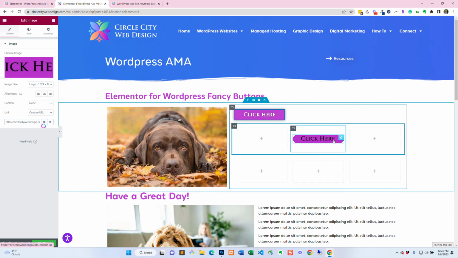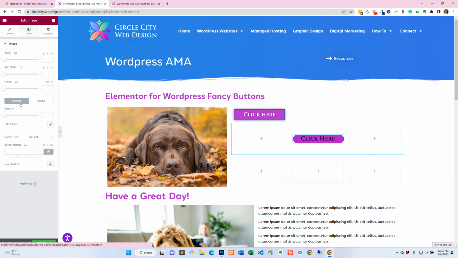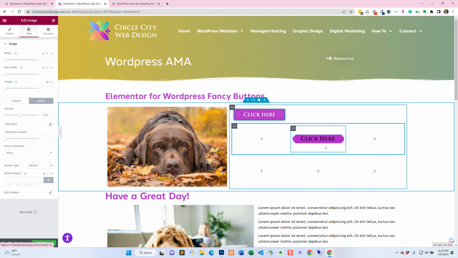But what if we want this button to be a little bit more lively? So we want it to move and do some of the other more button-like behaviors. What you can do is set the opacity to be different. So we're going to say, okay, now watch what happens when I mouse over it. You see how it gets that kind of a lighter effect?